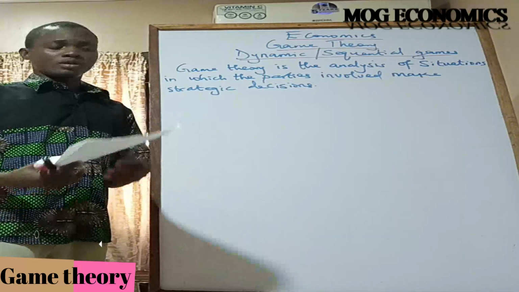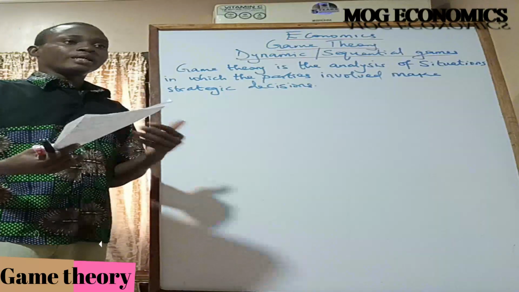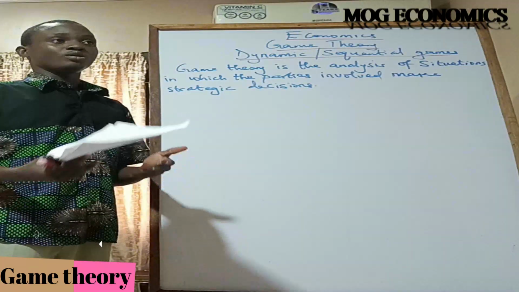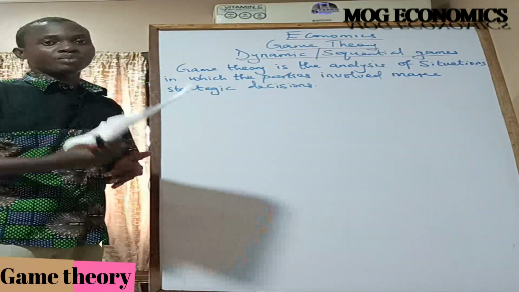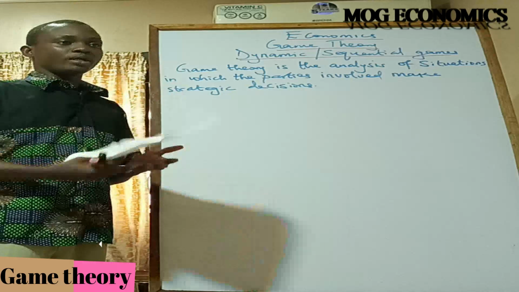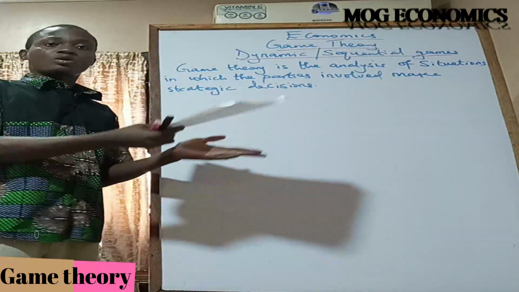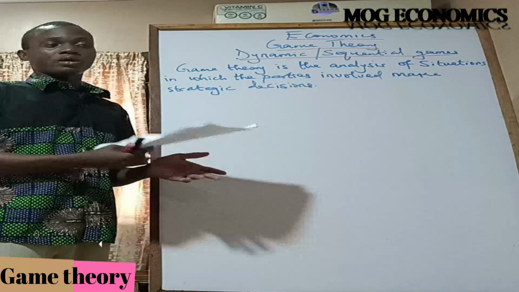And then of course, we've told ourselves that we have a couple of elements in a game. So you have the players, you have the strategies, and then you have their payoffs. Okay, basically, so players, strategies, and payoff. Okay, cool. Now we've discussed a part of game theory before.